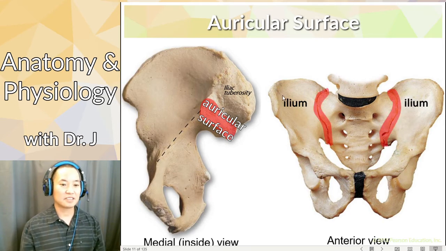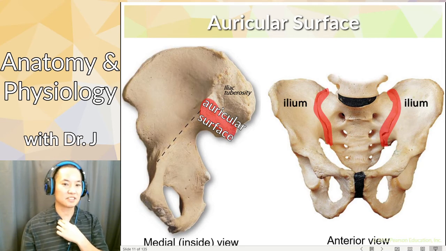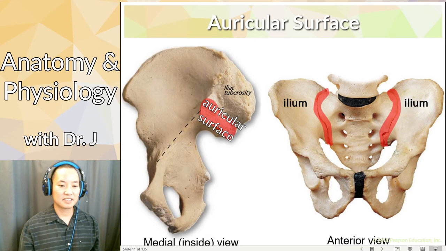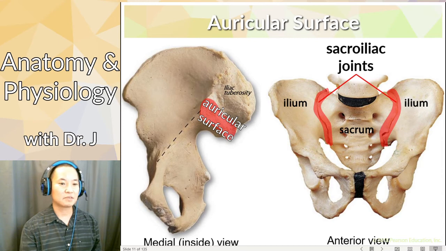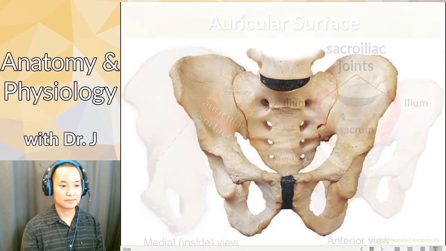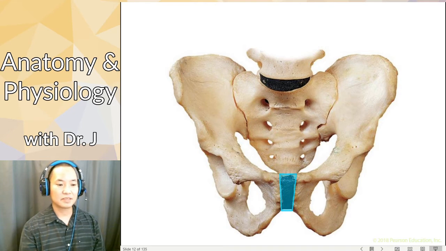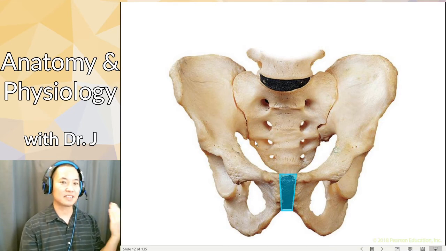Just like how the clavicle is the point of attachment of the shoulder and pectoral girdle to the axial skeleton, this is where you attach the pelvic girdle to the axial skeleton. It's at this surface right here. It's the ilium and sacrum together. These form the sacroiliac joint. That's important because it helps to stabilize and attach your pelvic girdle to your axial skeleton. All right, so there's also something important. That was on the posterior back side of your pelvic girdle.